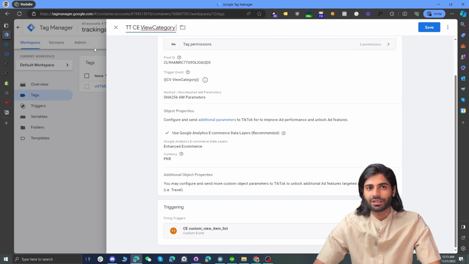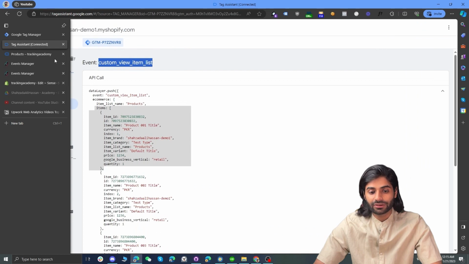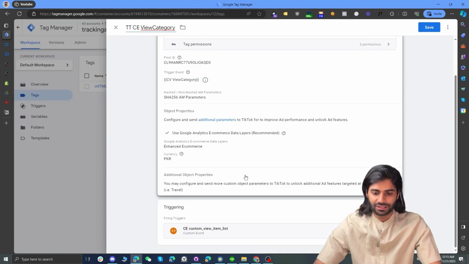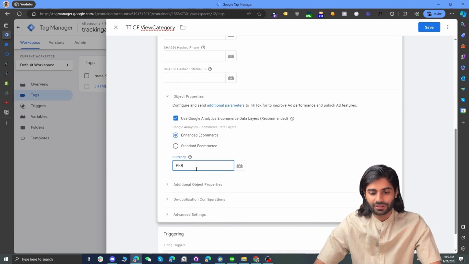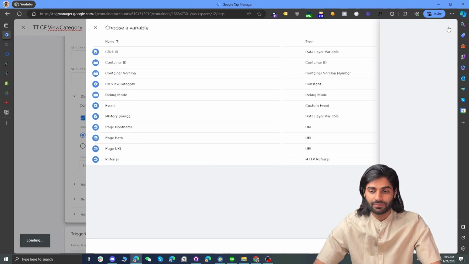Awesome. You can also dynamically input this variable from your Shopify store. And if you want to do that, you can go back to the data layer and you can see that we have the currency parameter right here. We can also create a data layer variable, and let's do that first. So instead of putting the currency manually, we can click on the plus icon to add a data layer variable. So let's hit plus, and on the top right corner you will see a plus icon which will let us create any other variable.